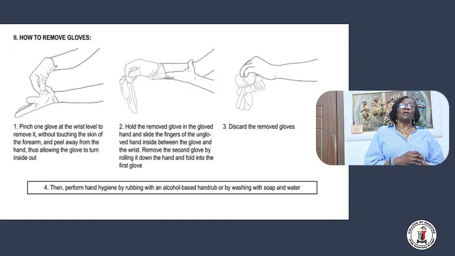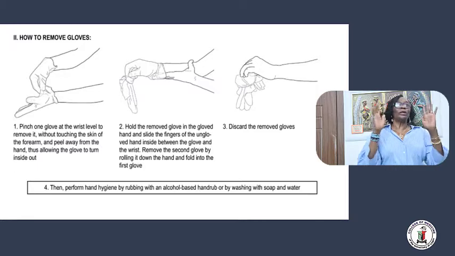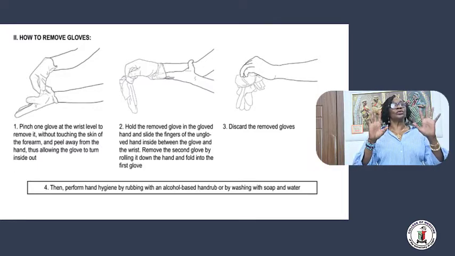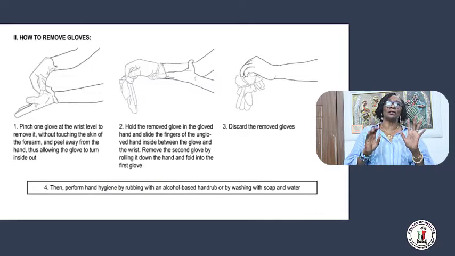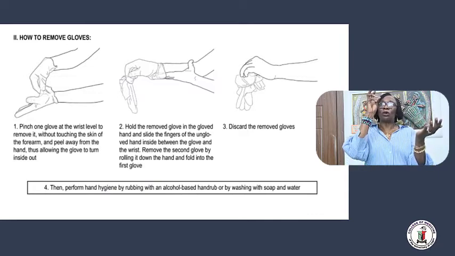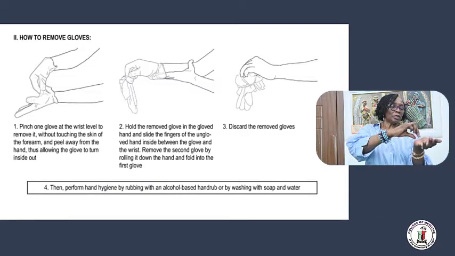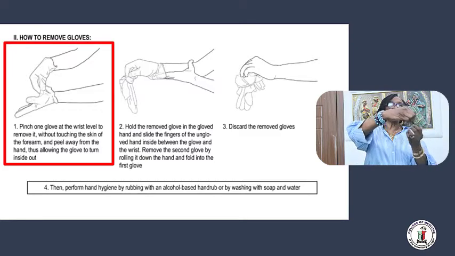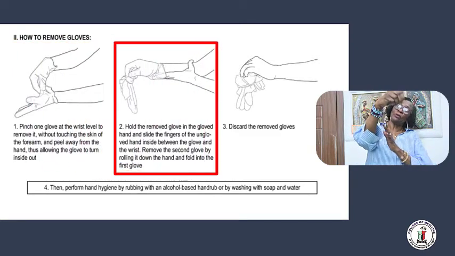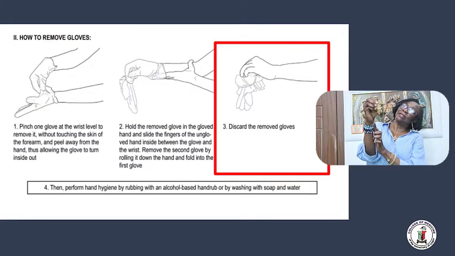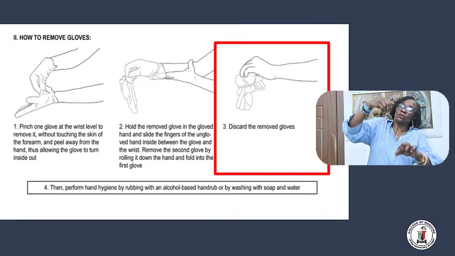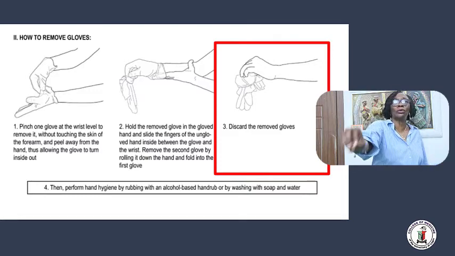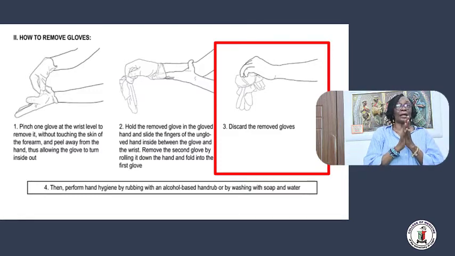And then in removing the gloves, there are certain things we want to ensure. At this stage, this part is the most critical because this is when you can contaminate yourself. We will assume, once you've worn gloves and used them, that they are contaminated. So you do not want your gloved hand to touch your skin. So you take the glove, you pinch it, and you remove it. And you hold it. Then you put your finger under the next glove, pull it out so that it covers the glove, and then you throw them out, and then you perform hand hygiene.